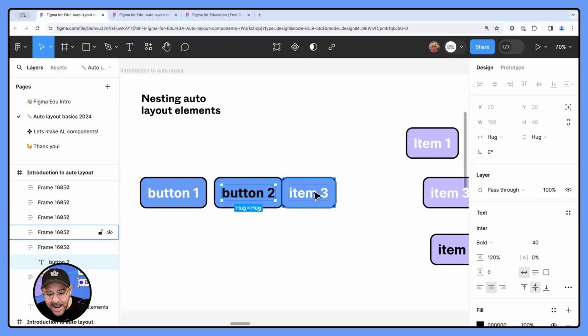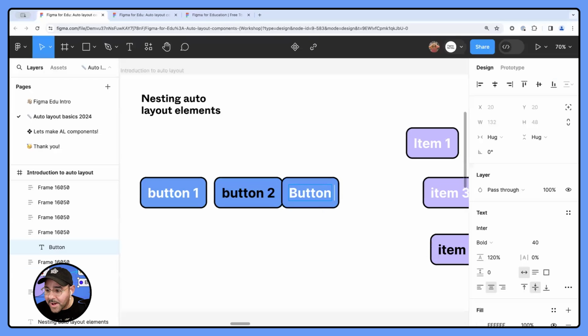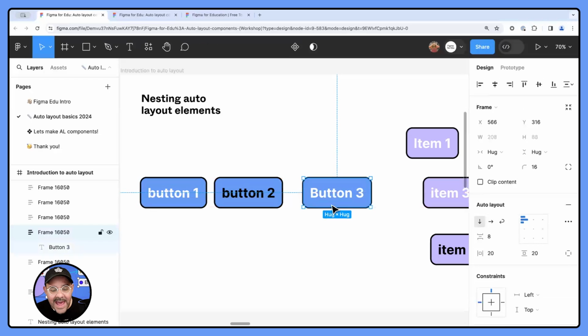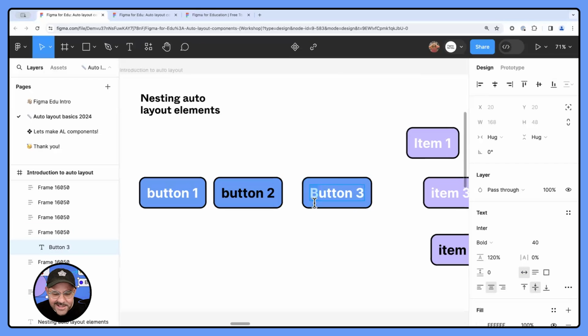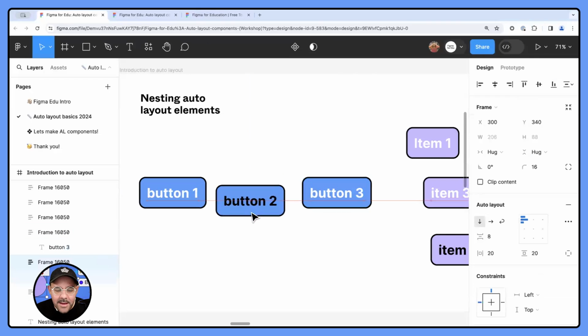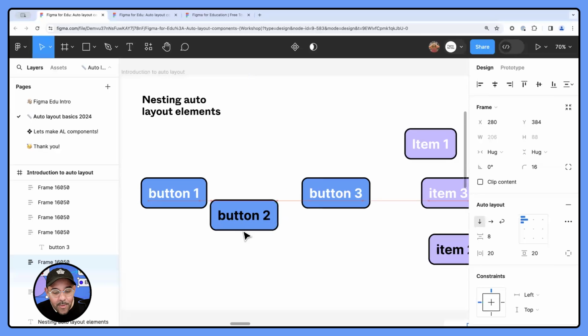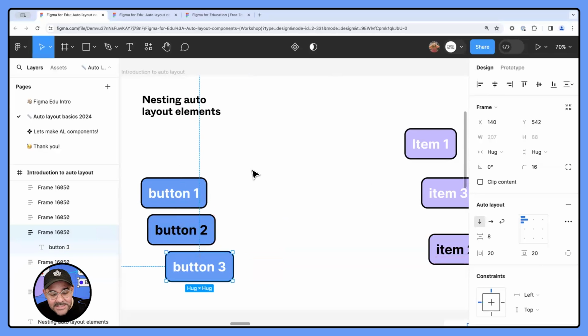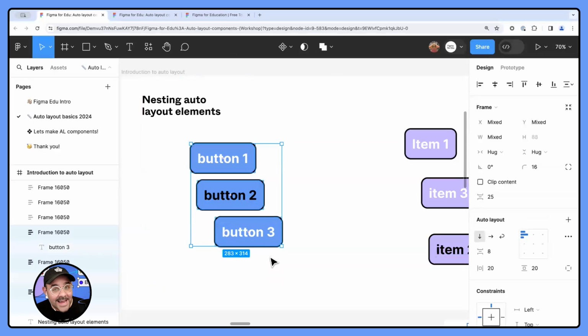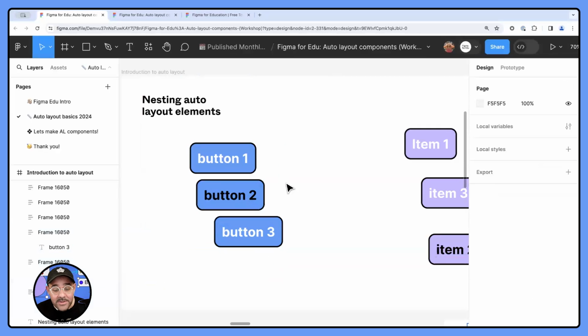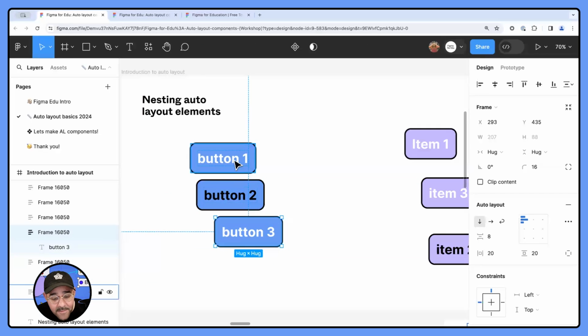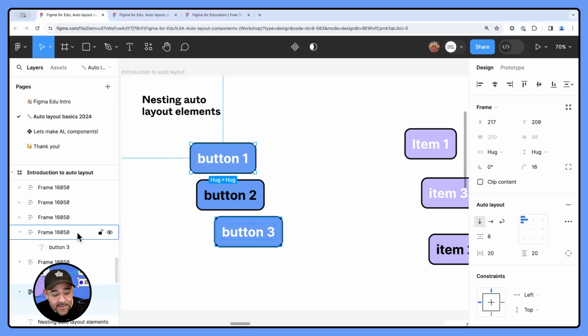So when you have auto layout elements, let's say I have here button 1, button 2, and I have button 3. So when I have these three things, let's make those consistent. Let's put a little lowercase there. Let's say I have these three items and I want them to be wrapped in an auto layout. So let's say I want to make a menu out of them. What I can do is select these three things, right? I can select them, and now I'm going to wrap them in auto layout. So each one of these little text fields is wrapped inside of an auto layout frame.